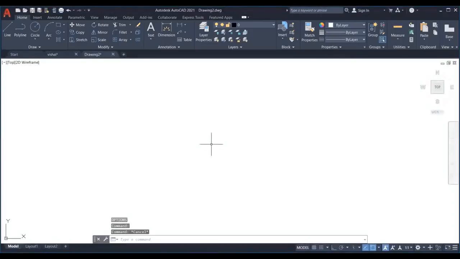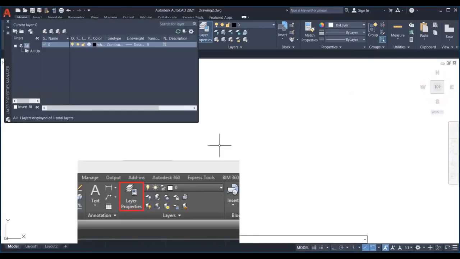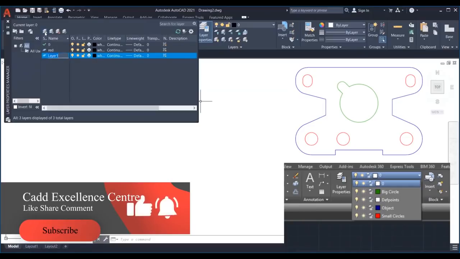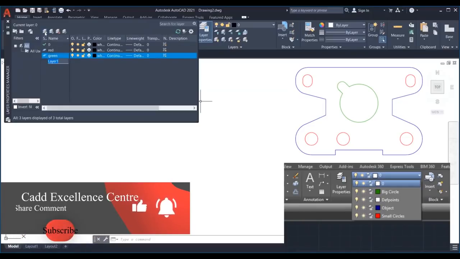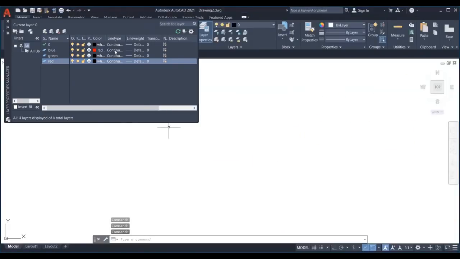Let's look into simple steps of creating layers in AutoCAD. To create a layer, click on the layer properties icon. The following will pop up and then click on the indicated icon to create a new layer. The following shows the layers I created for the exercise above. Each of your layers can be customized, such as having its own line type, line weight, transparency and plot style. Now, close the window when you are done creating layers.